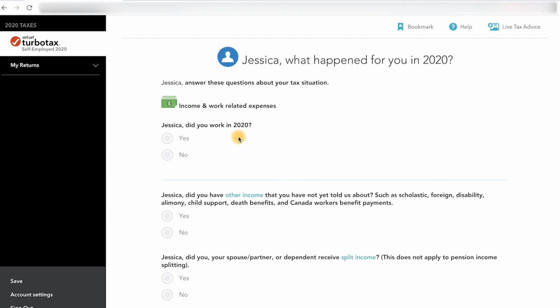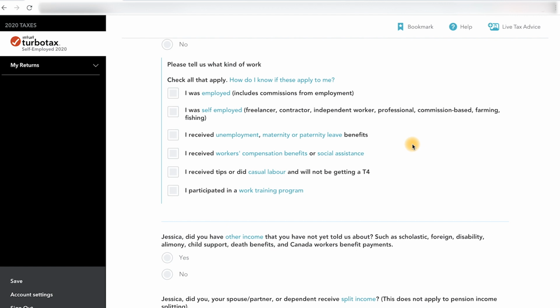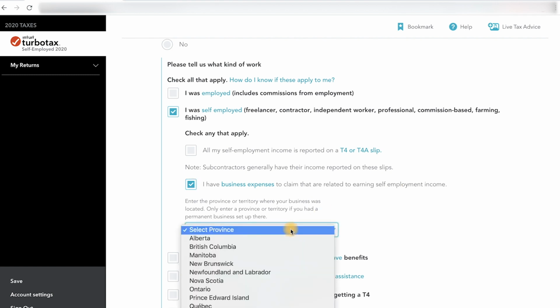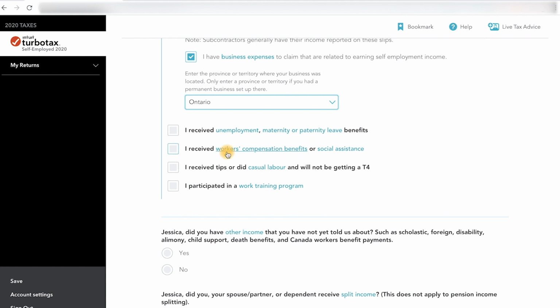All right. Income and work-related expenses. Jessica, did you work? I did. Please tell us what kind of work you did. I was self-employed. Check any that apply. All my self-employment income is reported on a T4 or T4A slip. Note, subcontractors generally have their income reported on these slips, not me. I have business expenses to claim that are related to earning self-employed income, and then choose your province. And these are some other things that maybe you were applicable for, not me.